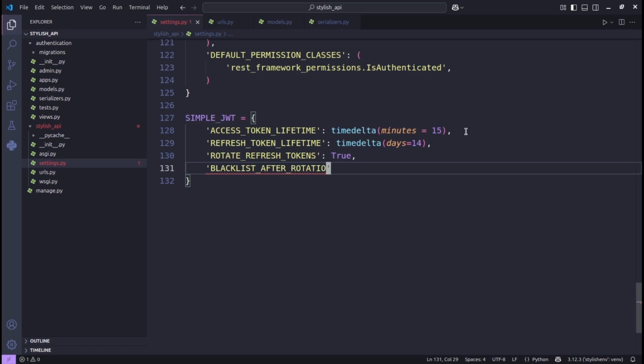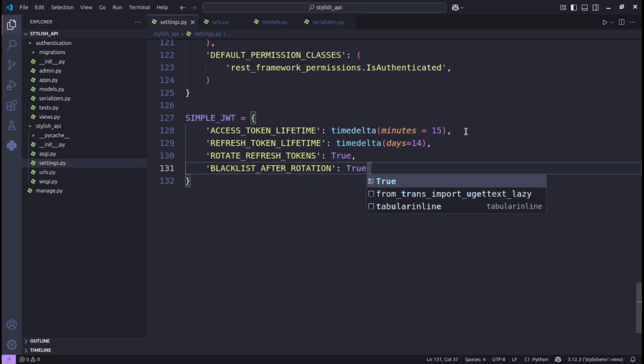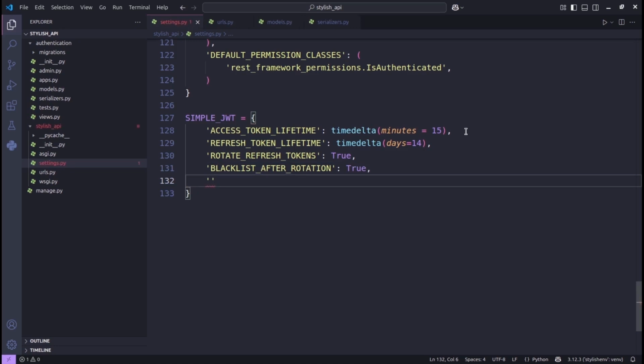So the moment the refresh token is used, you should blacklist it, so we're going to say true. Then we want to use the algorithm that will be used for these tokens. The algorithm will be HS256.